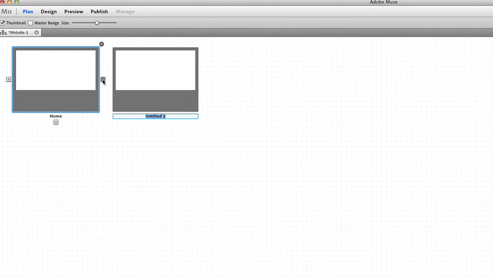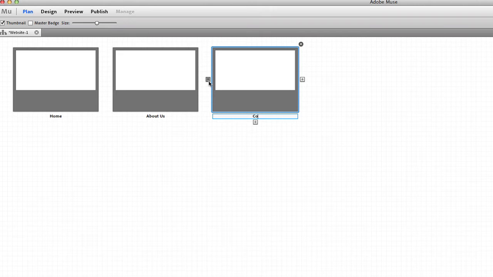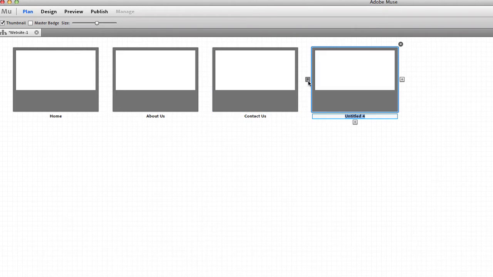The first screen that comes up is, I did talk about this in another video, called Site Structure. If we come up to the top right here, there are four areas: the Plan area, the Design area, the Preview, and the Publish. Right now we're in the Plan area, and in the Plan area is where you can add a page. So if you have a home page, we can call this About Us, and then add another one and call that Contact Us. Then we can add maybe one more and call it a photo gallery.